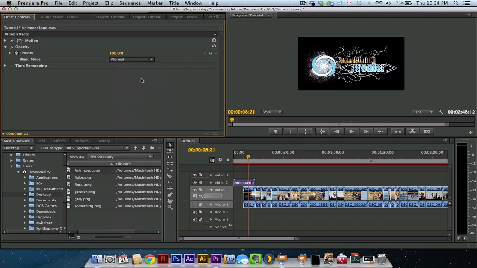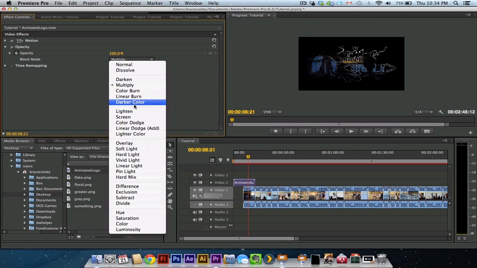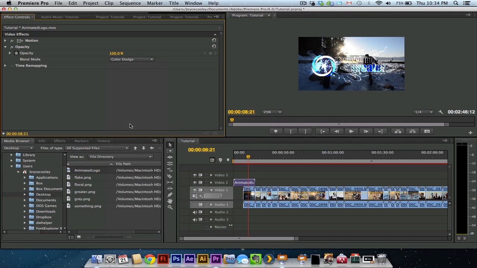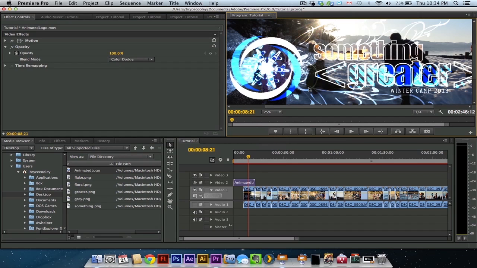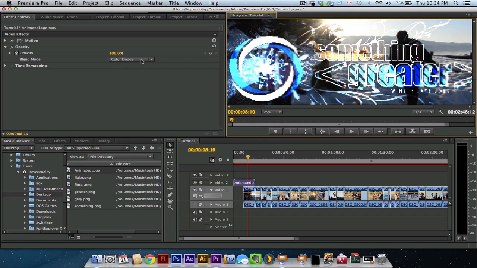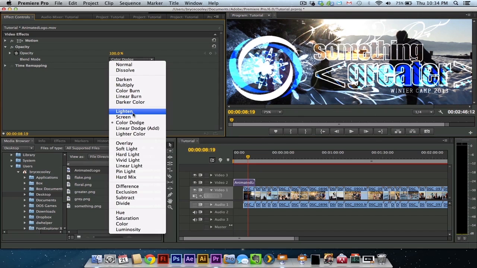So if I were to choose darken, you see the stuff is coming through the center there, but there's still some areas that are black or covered. And going down the list, multiply, you see a little change there. Color dodge, you see the logo is overlaid and has some really high contrasty areas. So you look for an effect that you think looks nice, you think looks solid. This one looks pretty good, but one I found worked pretty well was lighten.